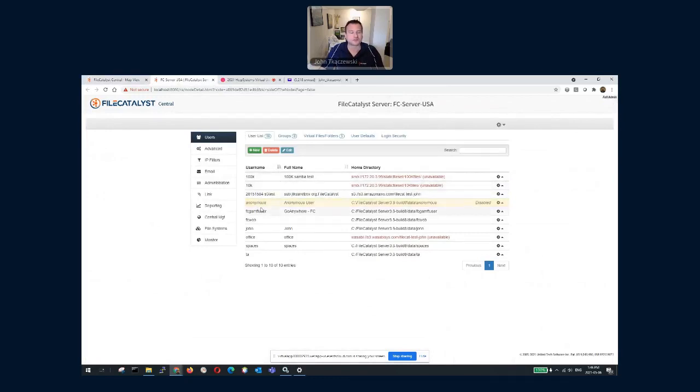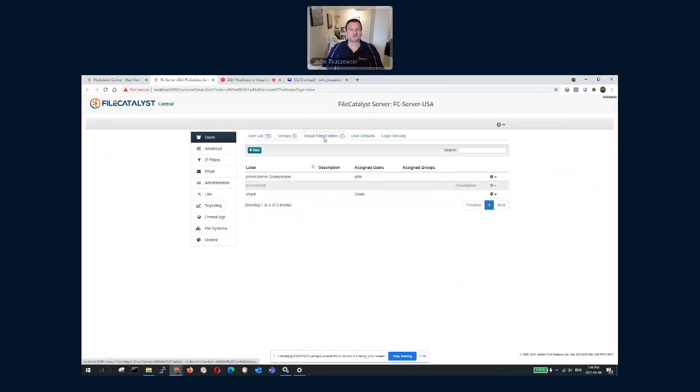These users are just a username and a password and some kind of home directory on the local machine, where the files will be stored, dropped into, or picked up from. All these could have subfolders, and these home directories can also be, for example, Samba shares. So if I want to create network drives or share files through a network drive, it could also be S3, like here I have an Amazon example, or Wasabi, or many other options for your home directories. You can additionally create virtual folders.